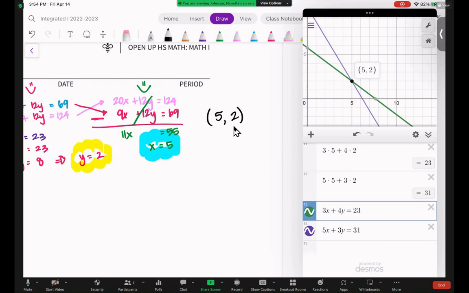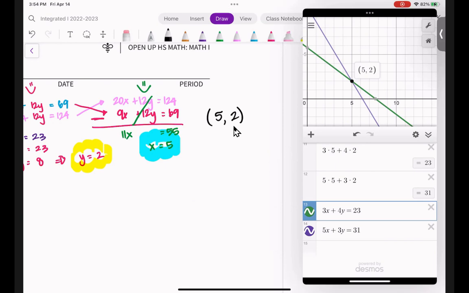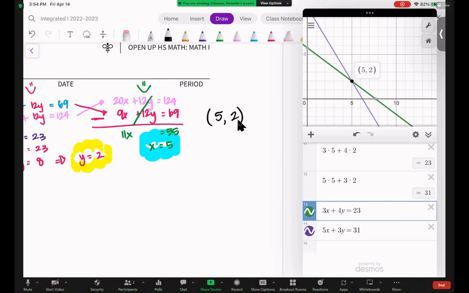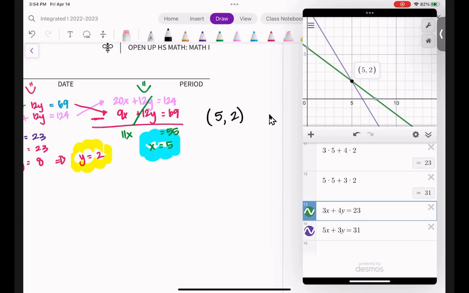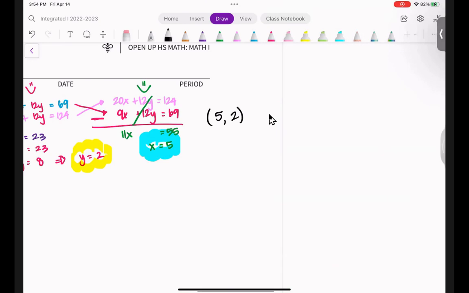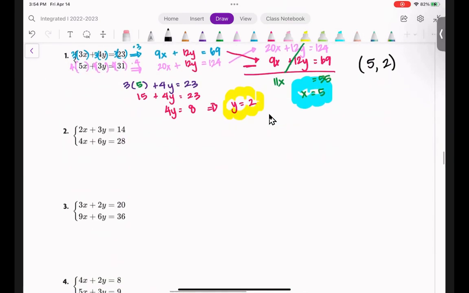If you're using C's and D's like we were for the last lesson, it's okay to write it alphabetical, or you can write what it is. You could put a C above here and a D above here so everybody knows what you're talking about. But this is generally how I'm going to do every single problem. I'm going to figure out, can I use elimination on this? Can I use substitution on this? And then I'm just going to move forward.